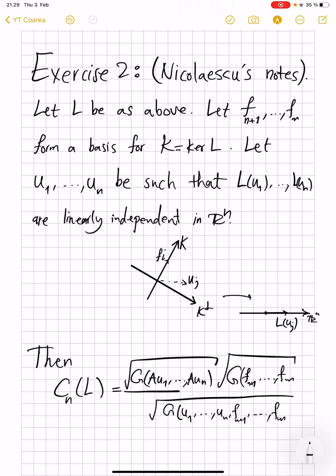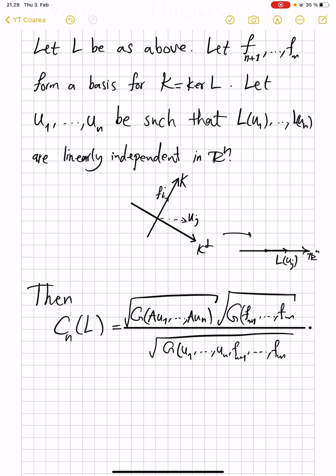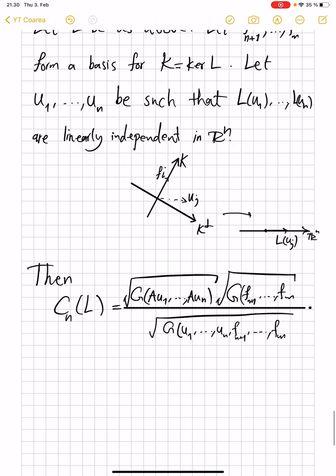Okay, so let me unpack this for you. Remember the Gram determinants from the area formula discussion, or if you don't, just look them up. What the Gram determinant of these vectors gives us is the volume of the parallelepiped that these n vectors form inside Rn. Because they are linearly independent, this is not 0. That's why we need linear independence for them.